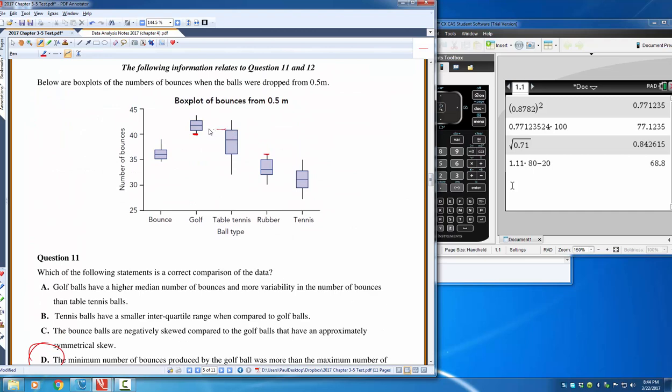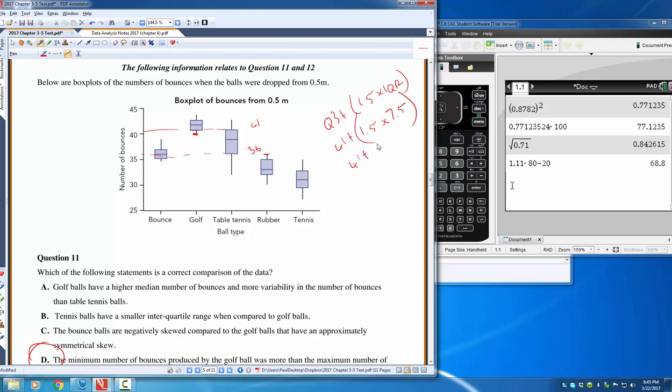Alright, so it looks like the Q3 is, let's go with 41 and a Q1 of say 36. Okay, so we're going to run the fence test on that and just see what it says. The upper fence is calculated by doing Q3 plus 1.5 times the interquartile range. So the Q3 is 41 plus 1.5 times the IQR. Now that's 5. 1.5 times 5 is 7.5.